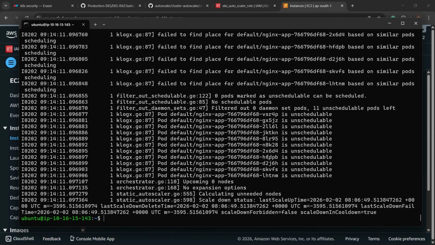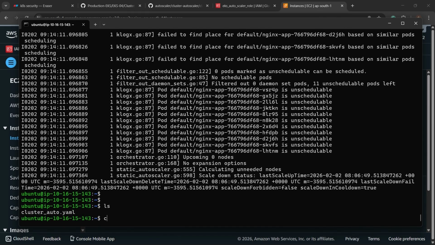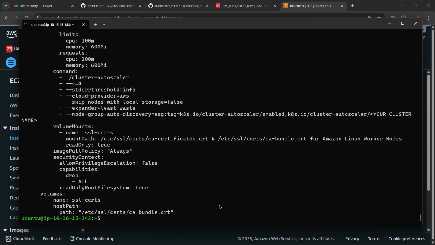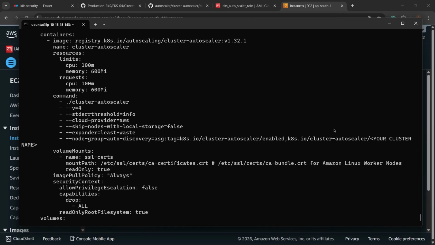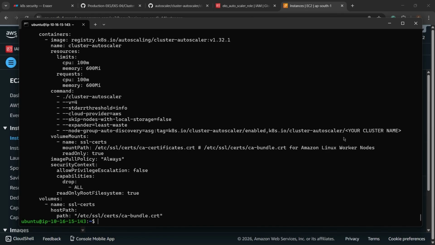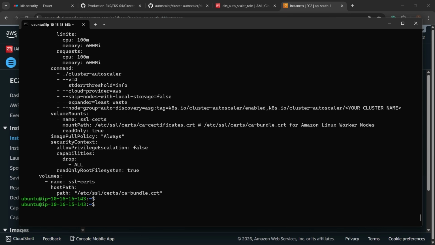So there is one silly mistake. This is not scheduling our nodes, and I have found it. cat cluster-autoscaler. In this configuration, it asks us to give our cluster name here, and what I have done is that we should have updated this. So let's first update that and launch the cluster-autoscaler once again.